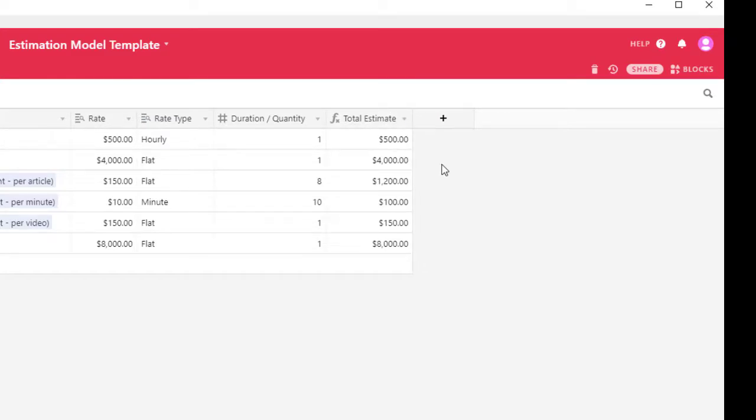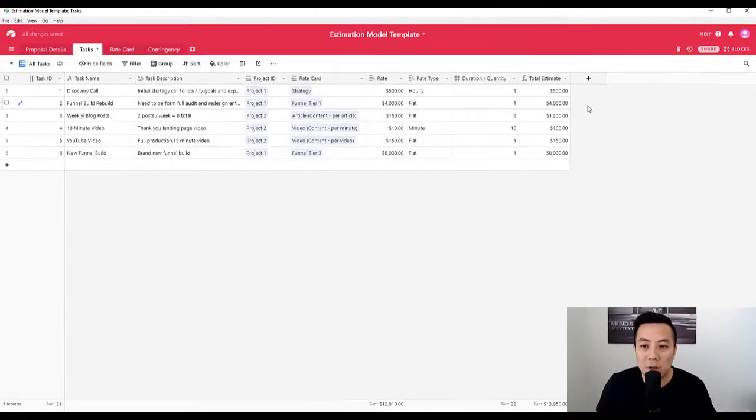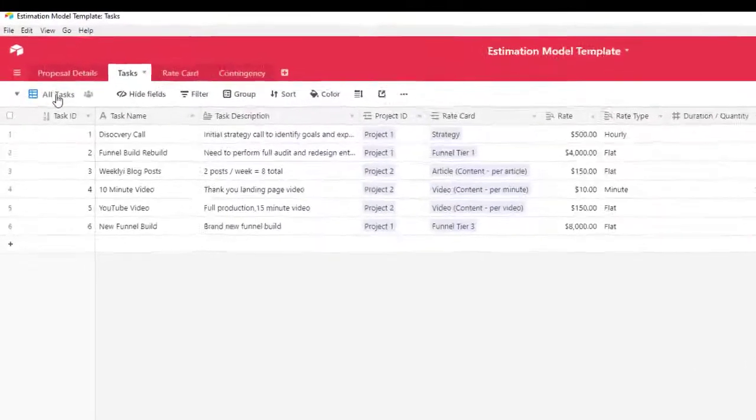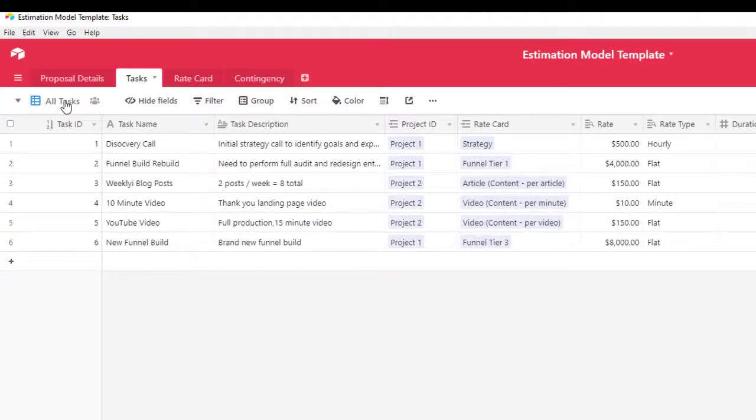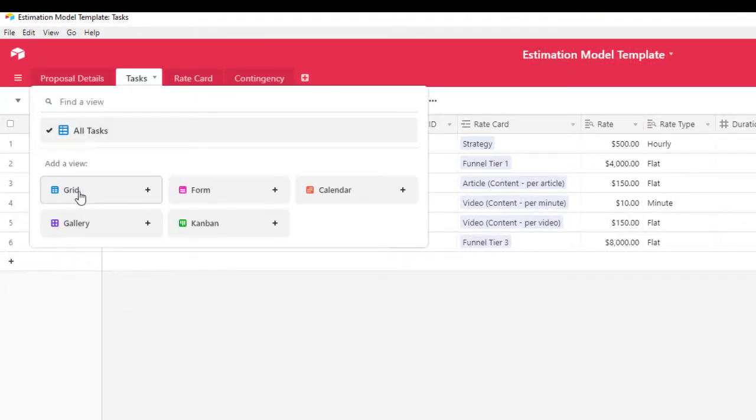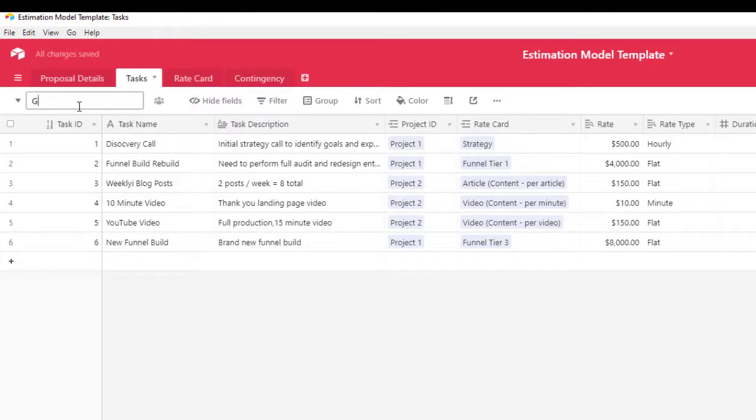So now what you want to do next is figure out, how do we roll those up to the project level? Because this is all nice to have in one place, but how do you roll it up? One way you can do it is create a new grid view, where you group by projects.